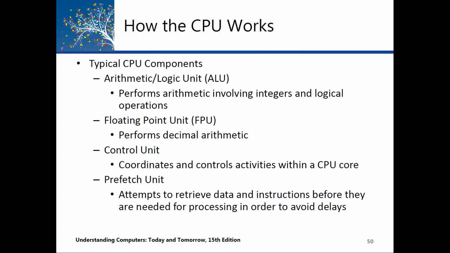Or we say that we need to check whether this condition is true or false, that is the logical unit. But if we are performing addition, subtraction, multiplication, division of the integers, that is called the arithmetic operations, right? So ALU, arithmetic logical unit, performs arithmetic that involves integers and all the logical operations. The arithmetic requiring decimals is usually performed by the floating point units, FPU. Floating point numbers are numbers that involve decimal values like 3.5 plus 1.9. Such arithmetic will be performed by the floating point unit, right?